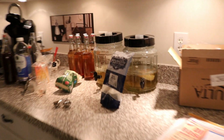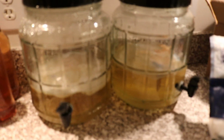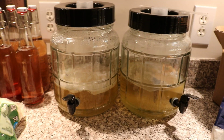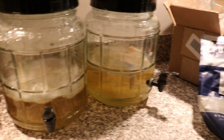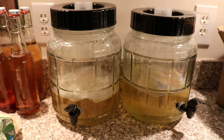If it's too hot when you put the tea into the vessel here, it's going to kill a lot of that bacteria. It may harm the SCOBY as well, so don't do that. But essentially, we're just going to let it cool down with that cold water that we're going to put in there, and it's going to really make it easy to touch, pretty much.